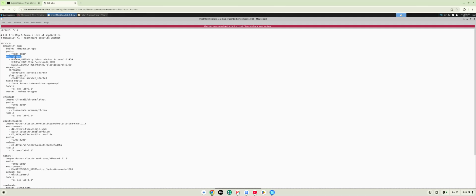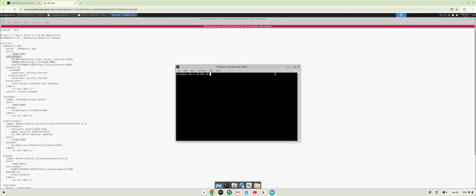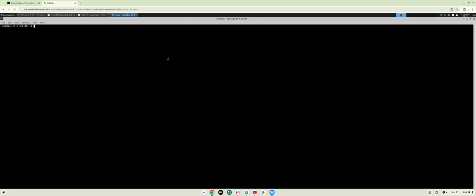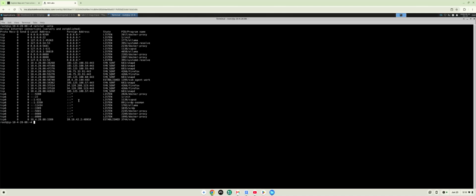So let's open up a terminal here. Just go to applications. I'm going to expand this, and I'm going to use the netstat tool to view all open ports and see what is running, to see if I can find that port and what's running on that port. This may take me a few times. For some reason, it doesn't work. Okay, no, it worked the first time this time.